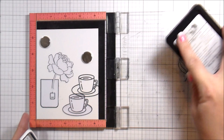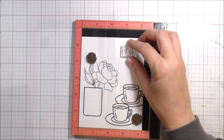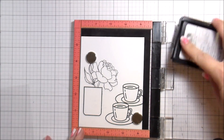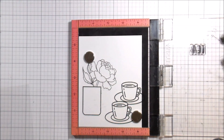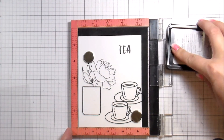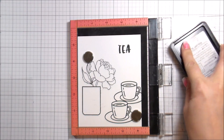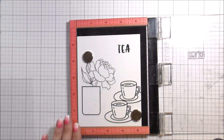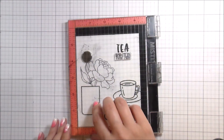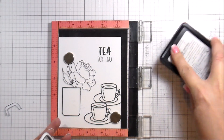With one-layer cards, anything you want in the front, you stamp first and then mask it, then stamp the items in the background. I decided to go ahead and stamp the sentiment now. My original game plan was to make a scene card but I didn't get good stamps and had to stamp again. One thing I love about Honeybee sentiments is that the words are all separate, so you can make it say anything. 'T for two' is actually two different stamps combined together, and it's super cute.